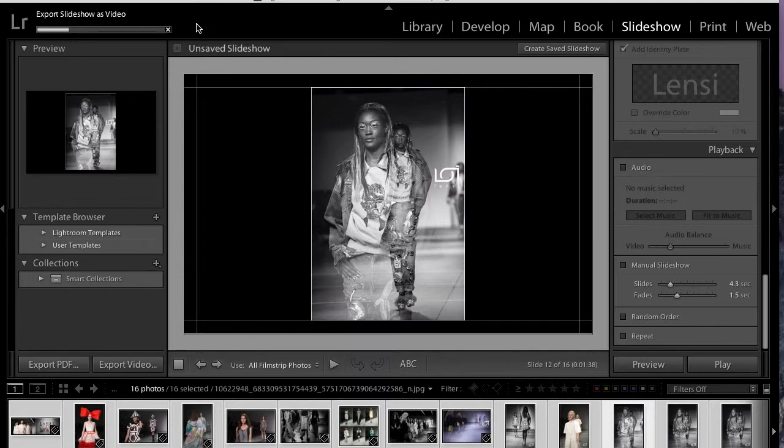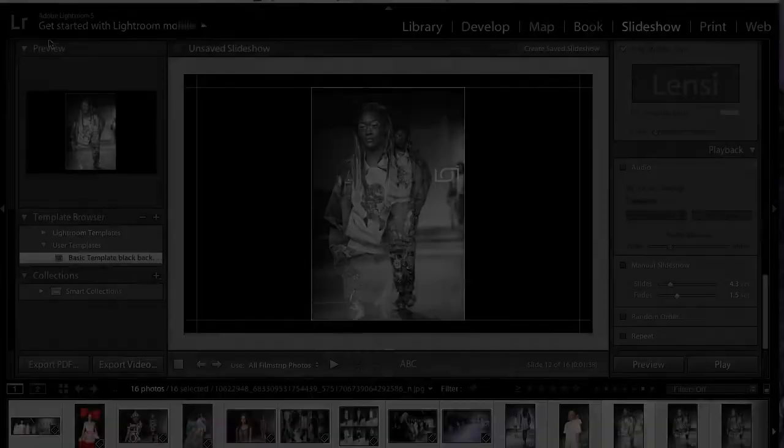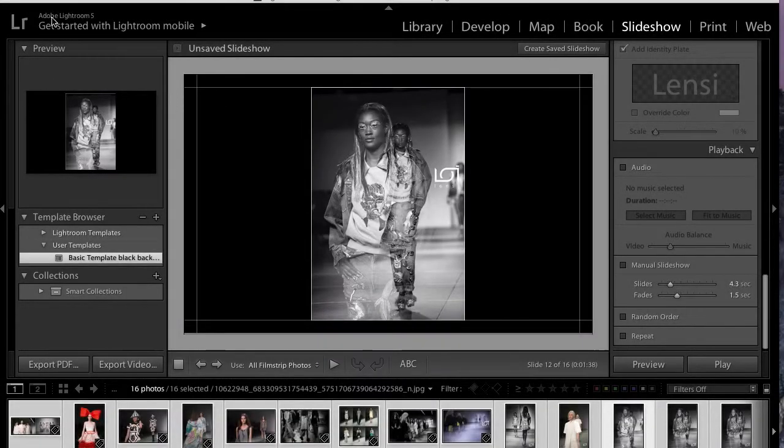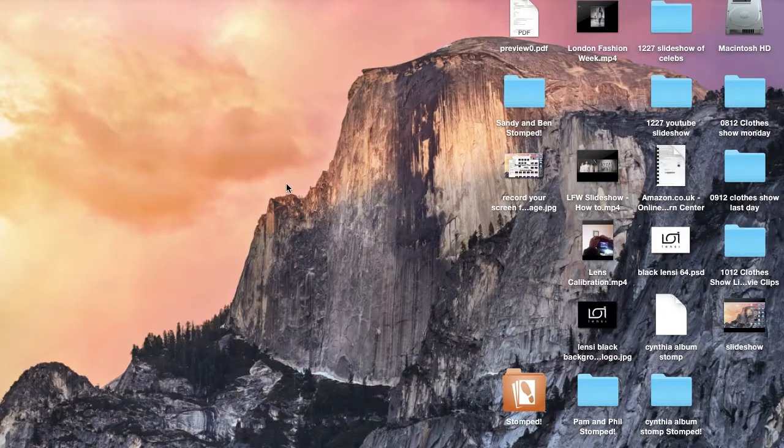So we'll just give that some time to complete, and then I will show you what the finished slideshow looks like. We can now see that this is now completed. This task manager has disappeared. So we should be able to go to the desktop now and find the slideshow, which is just here. So I'm just going to click on this and press the space bar in order to play this.